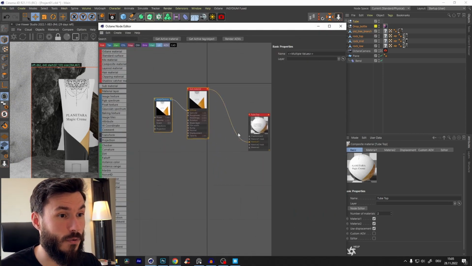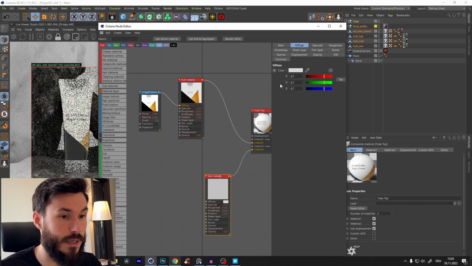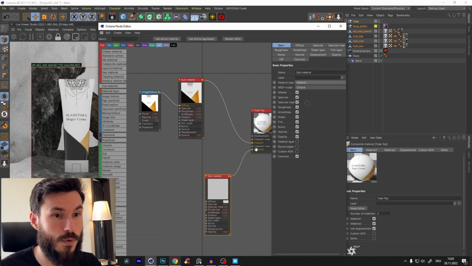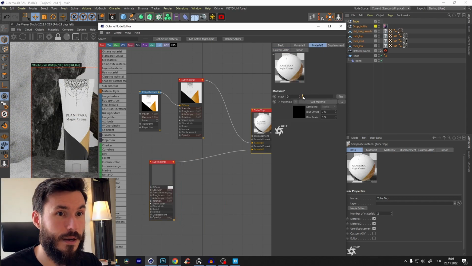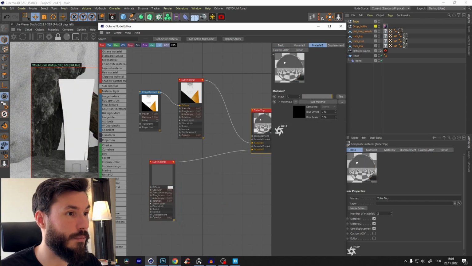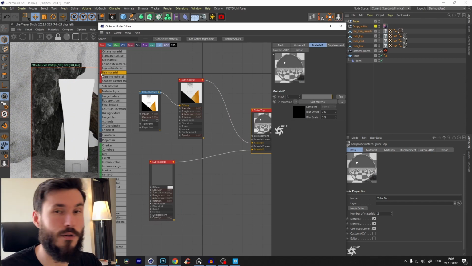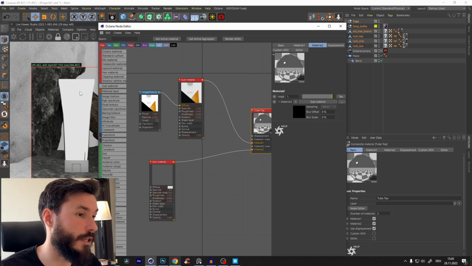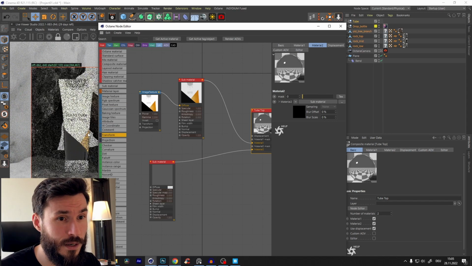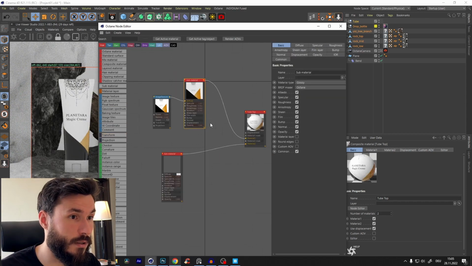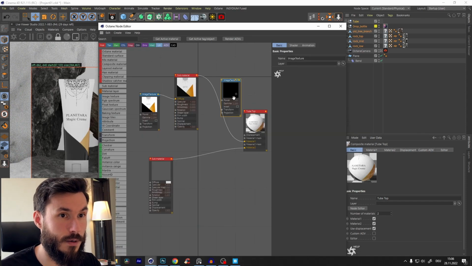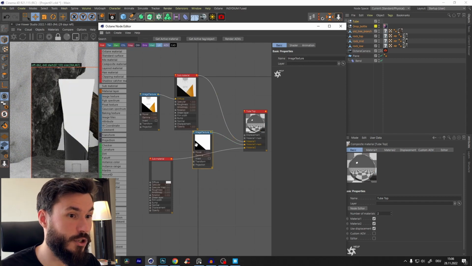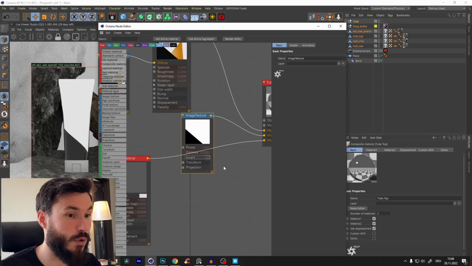And now we have our first material, and we create our second material. This second material will be a metallic one. Let's make a GGX preserving. And now if you go to material, we can make it completely metal. You don't see reflection because we don't have any HDRI, but this is the metal one. Or we can have the first material. So what we need is just the mask. Here we bring our mask in and bring it into the material 2 mask. So it's just between. And now we just need to invert it.